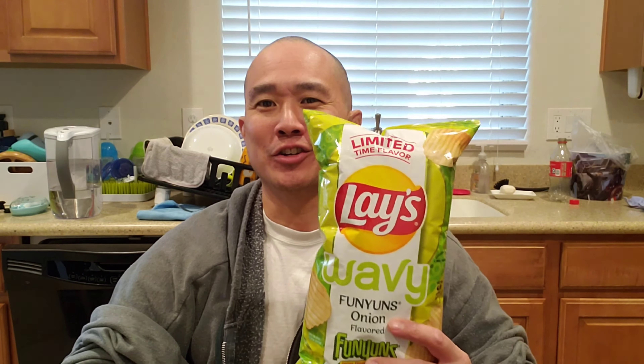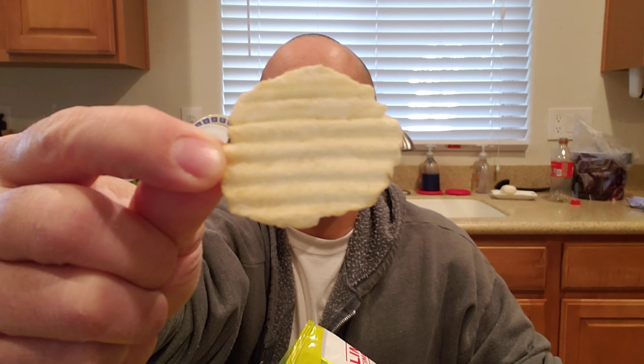As with the previous reviews, I'm going to try the contender out first: Lay's Wavy Funyun-flavored potato chips. On first waft, it smells like more potato than Funyun flavor. Funyuns are on a cornmeal base and this is on a potato base, so it doesn't quite look as powdered. Let's give it a try. To be honest, these don't quite taste like Funyuns. I know the texture has to be different, but it's more like sour cream and onion flavor. I really like Funyuns, by the way.